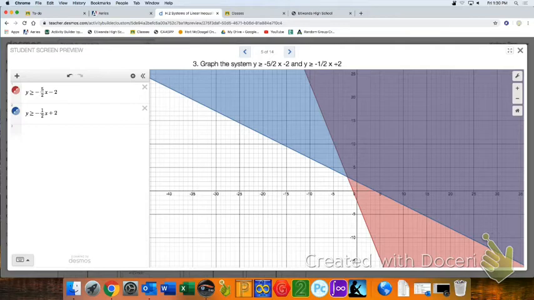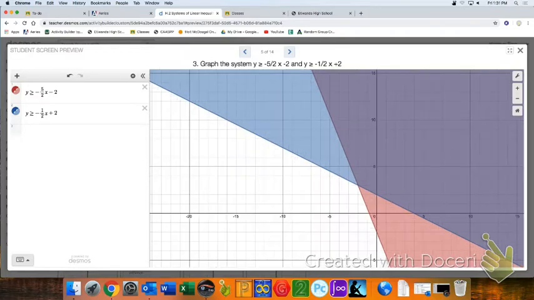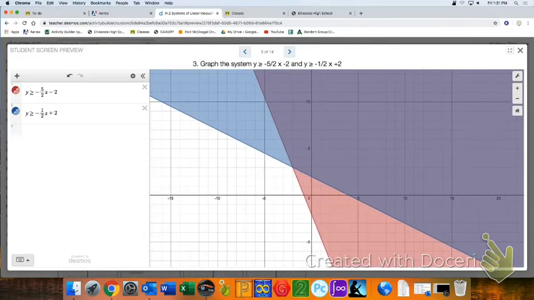Now, if yours is using blue and red like mine is, the solution to the system is the area that is purple. So, if I asked for 2 solutions to this system, can you give me an example of a solution? I want to look at it. What's an example of a solution? And again, you should have this on your graph. 5,1, yes, that's in the purple area. You can see it right here. I wish I could plot it on there. But right there, 5,1 is a solution.